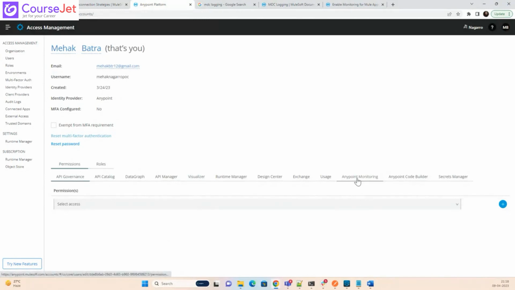In the permissions, go to Anypoint Monitoring and select it.